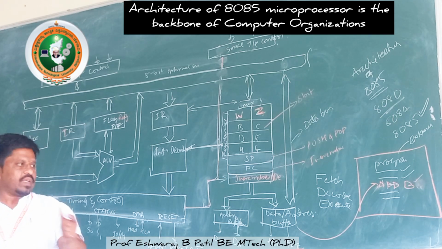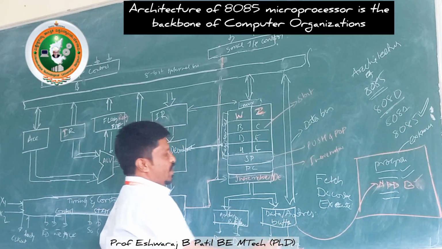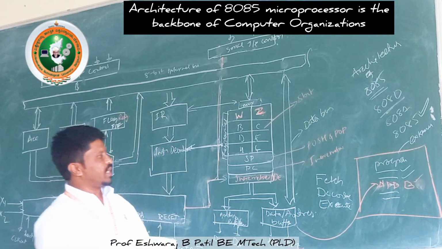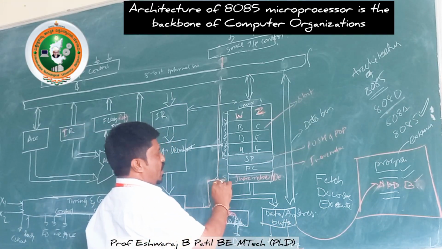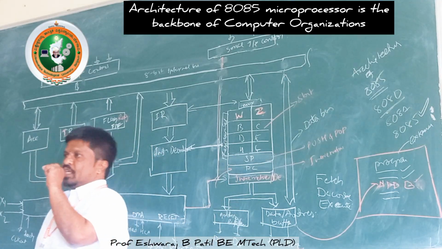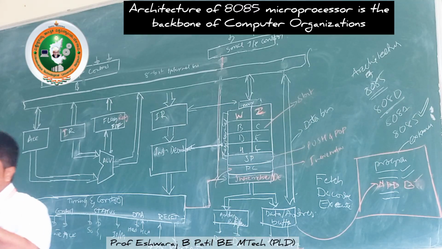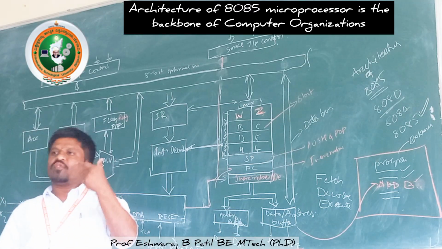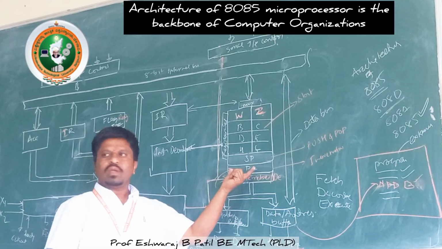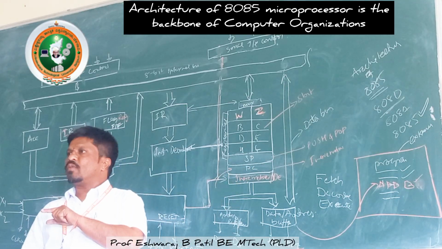Just remember what I am saying here. Where does it come exactly? It comes in the program counter. The program counter is going to hold the particular instruction which is going to be executed next. It should hold the instruction to be executed first next. That will be held by whom? The program counter. Is the program counter incremental or decremental?